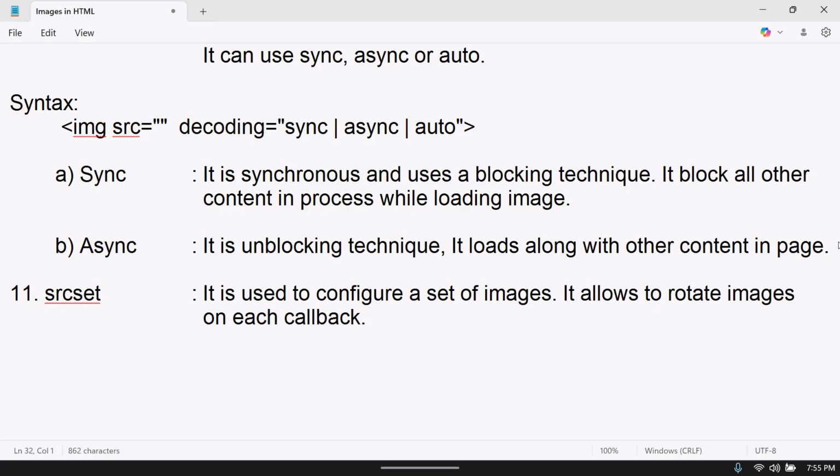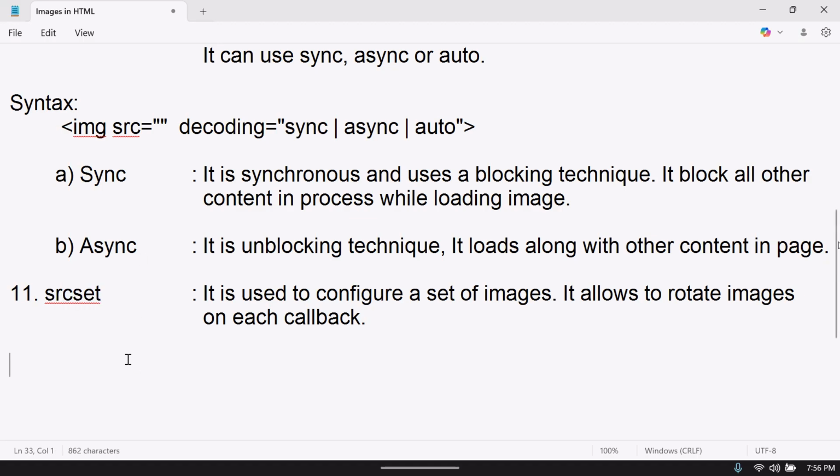When you open it the first time, one advertisement is there. After a few interactions, you do some register, login, something. After a few seconds or a few minutes, another advertisement will be there in the same place. That means the image location is the same, but it is changing to different images, which you generally call srcset.